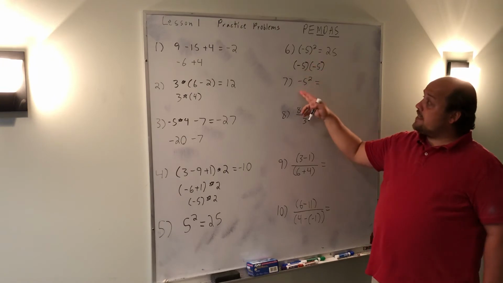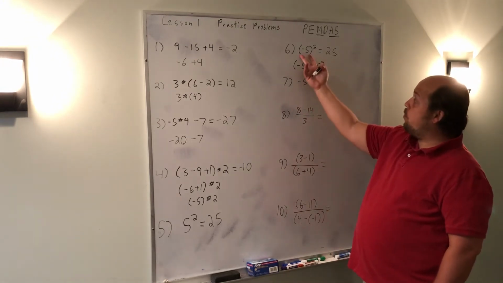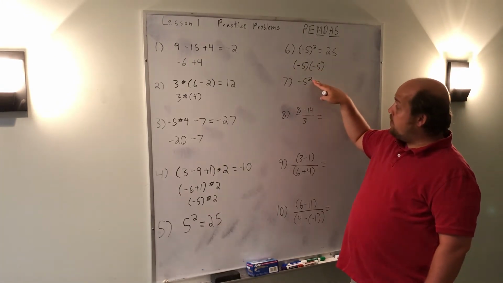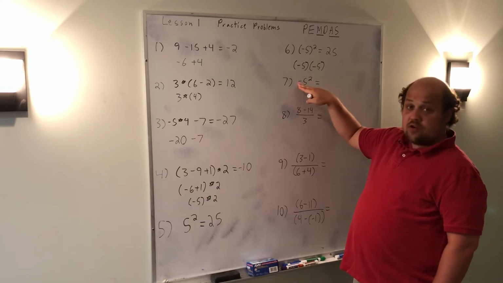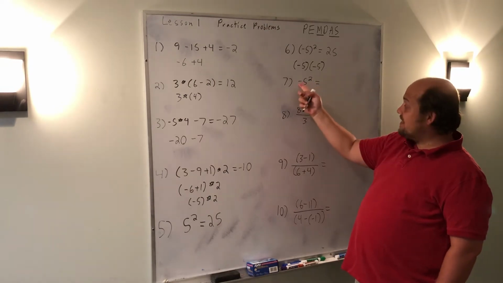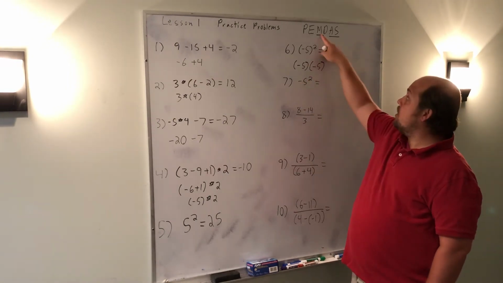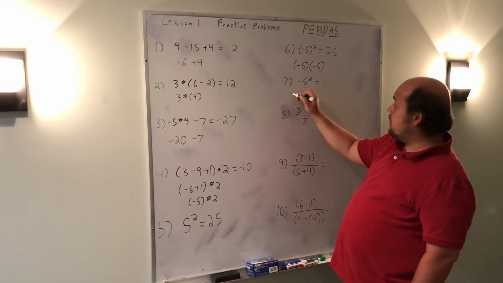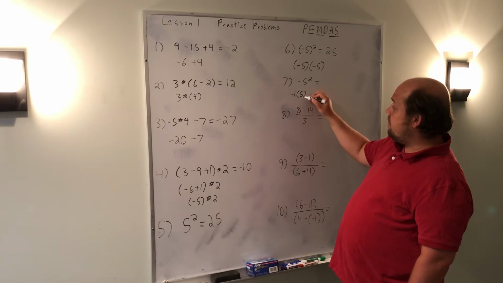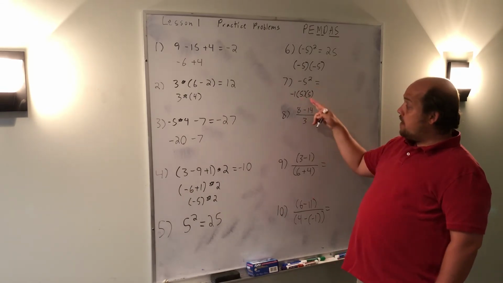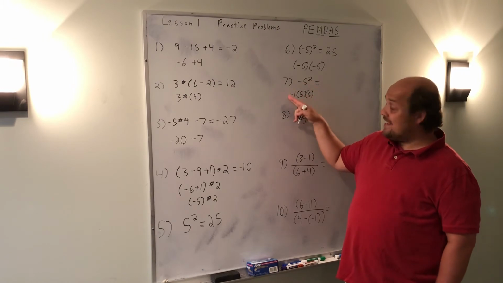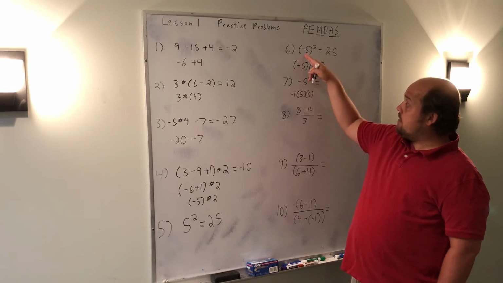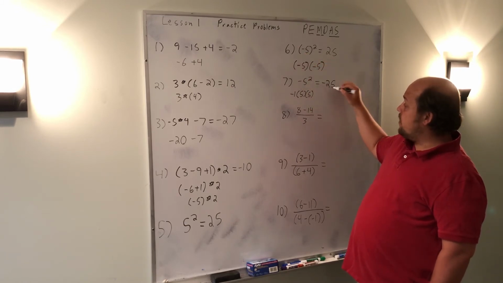The difference between number 6 and number 7 is instead of multiplying the whole thing in parentheses, the negative 5 by itself, when I get to number 7, this squared is an exponent, which comes before the understood negative 1 being multiplied. So really this negative is part of a multiplication operation that we do after we resolve the exponent. So when I say resolve the exponent, really this turns into negative 1 times 5 times itself. 5 times 5 gives me 25, but only then do I multiply by the negative 1. So if it's just negative 5 squared like this, not in the parentheses, my answer is negative 25.